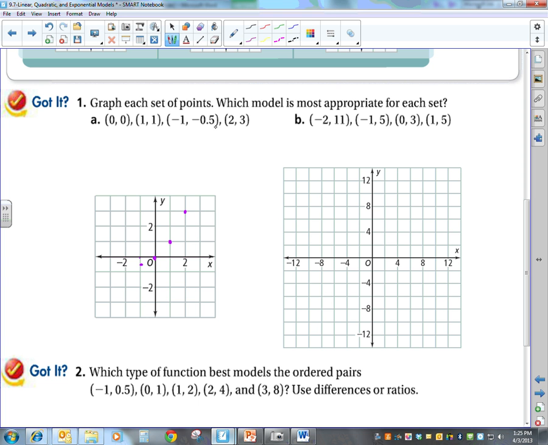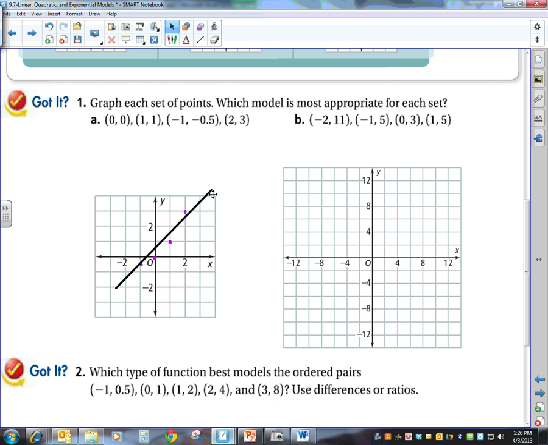So hopefully you can see, you might think that that is a linear, but if it were linear, then I would be able to draw a line and connect all those points. And there's no way that I can position that line and get all of those points. So this is not linear, it's clearly not quadratic, so hopefully you can tell by looking at it that it is exponential.